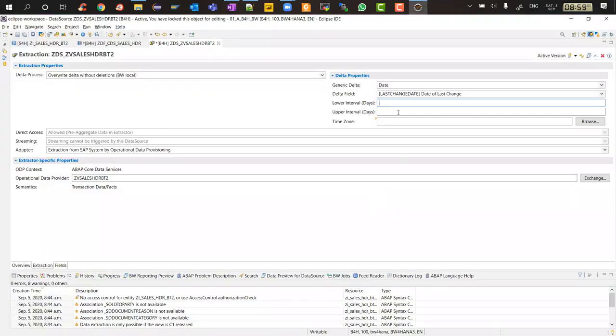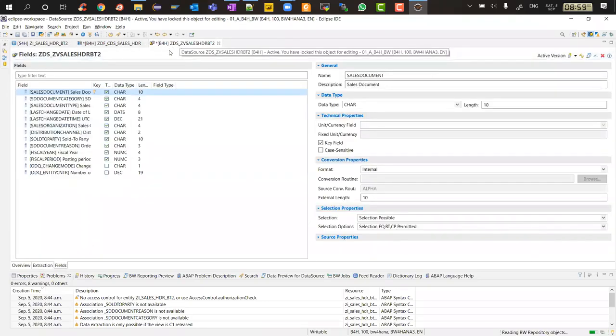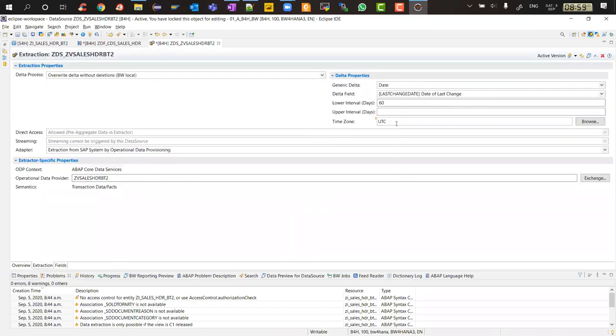Now we are choosing the timestamp, which is the long format, and then we can give an interval of, say for example, 1 minute. So I'll give 60 seconds as the lower limit, and for the upper limit, I don't want one, so I can leave it as it is. For time zone, I will say UTC, because I know that the data in my data source is in UTC format. If you see this format, it says UTC timestamp. If you want to provide a different time zone, you can, but right now I'm providing UTC because I know the timestamp is UTC.